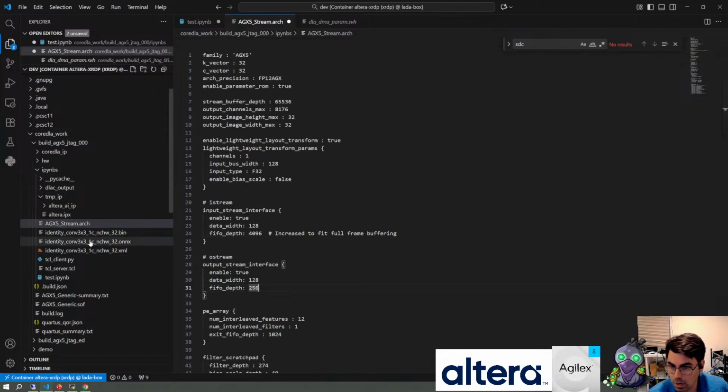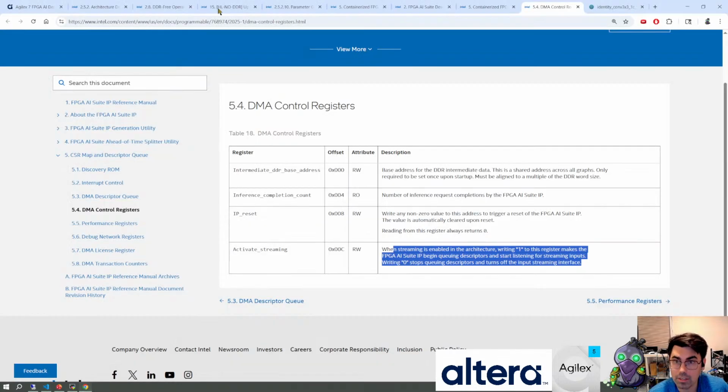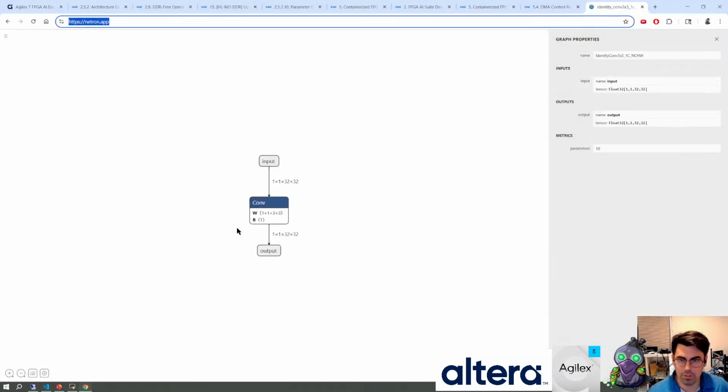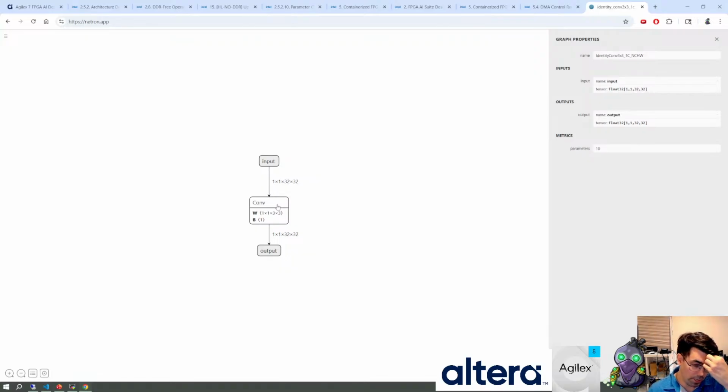And then for our ONNX model, go back here. We did a very basic convolution. It might be interesting if we throw in an activation layer or a pooling layer or something like that afterwards and see how that affects the output. And we can play around with input size and output size for these basic ONNX models and get that working in hardware. And as long as we keep the basic architecture, we should be able to just update the MIF files and not the memory instantiation files without recompiling the whole system, which should be good to go through that debug and development flow, so it's easier to follow.